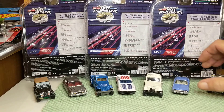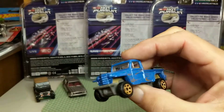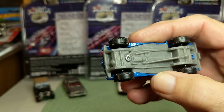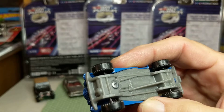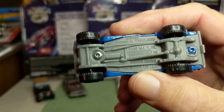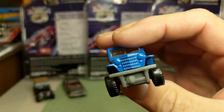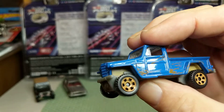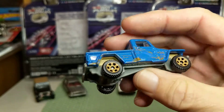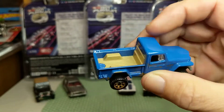We're going to start off with the Matchbox Jeep Willys pickup. This one I have from a 5-pack. It's a new car from last year, says 1/64th scale and Copyright 2015, so that would mean a 2016 release. While it has very few details, it does have tampos for the splattered mud. It's a nice blue with a gray plastic base and a goldish-brown-beige plastic for the bed and the interior.